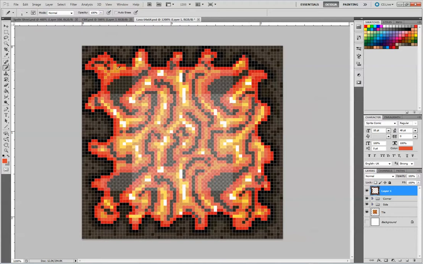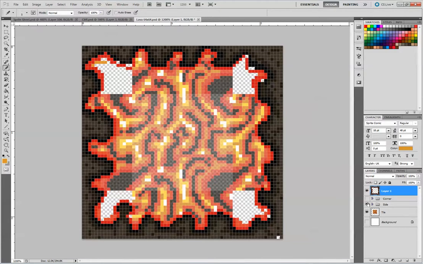Okay, so what we're going to do now is take the yellow, and we are now going to paint that in. If we hold our corner, we can see exactly where we've hit and where we haven't. And obviously we're going to have to blend these in.